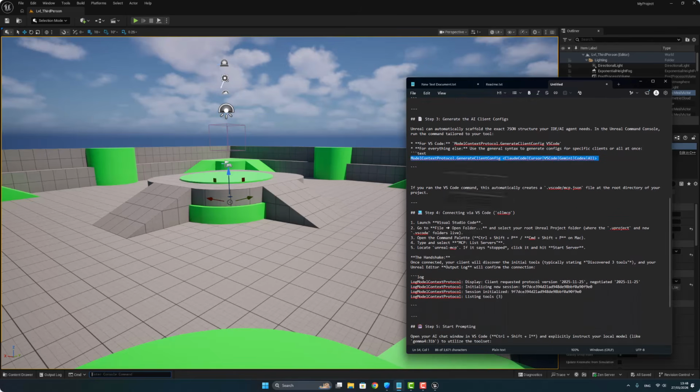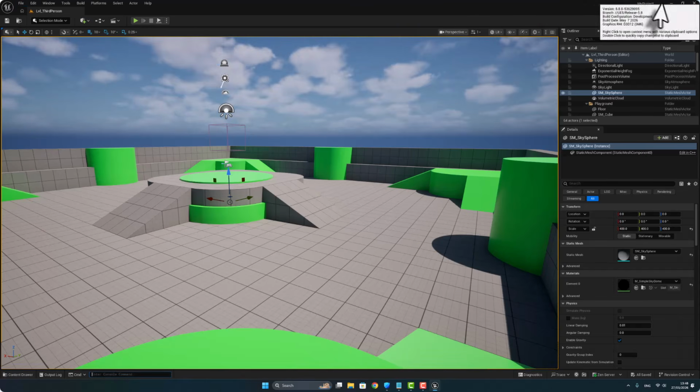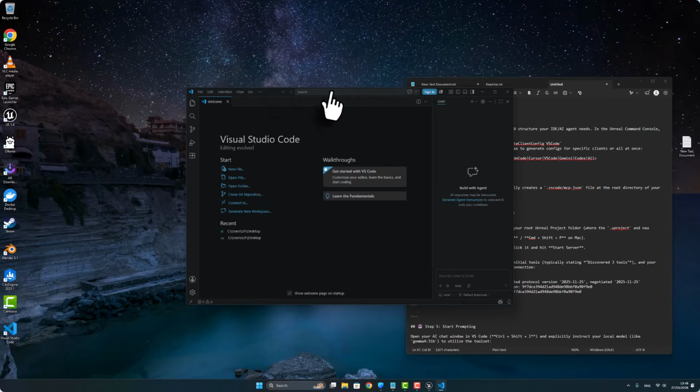Okay, now let's move to step 4. We have to launch VS Code. We have to go to my Unreal project. Minimize this one and go to VS Code. Open it.